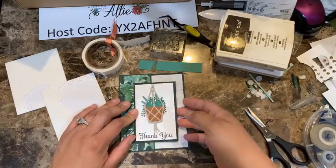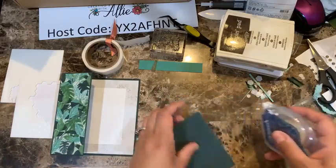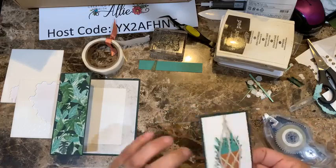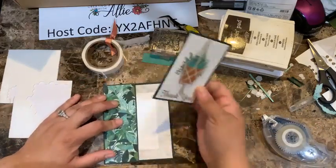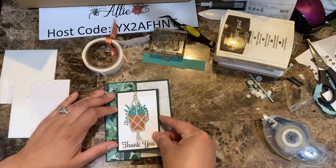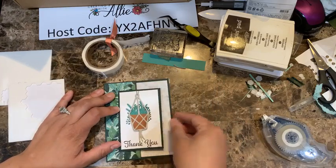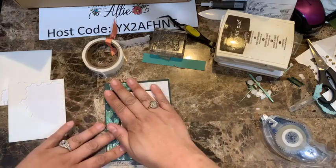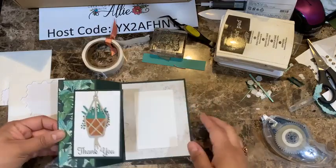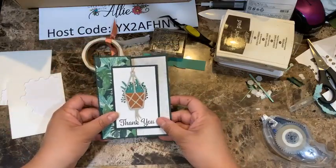We're gonna go ahead and add adhesive on this section, and then we call it a card. Is it this side? Yeah. What happened to there? Now it's bugging me. And I'm sure that when I click on the video, it will be here. I promise you, it will be here, because that always happens. Okay, here we go. So now this one opens like so, so you have enough space to write down. And it covers so that when you're mailing it, no one sees it.